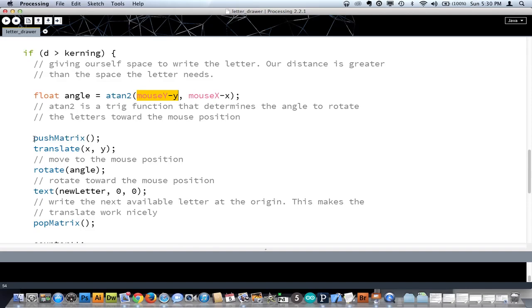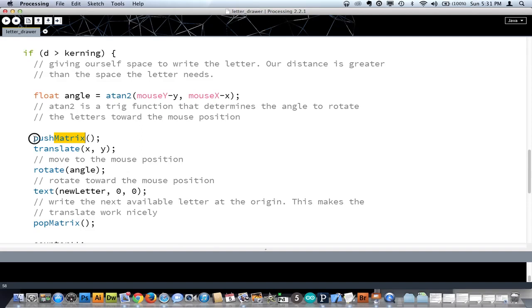When we get into motion next week, you're going to see a lot more of this. But essentially, it's like drawing on a piece of paper. And if I put another piece of paper on top of that paper and I start drawing something on top of that, and I move that paper around, I can still move it around the screen. The shape itself isn't moving, I'm moving the coordinate system. So that's what this push matrix is.